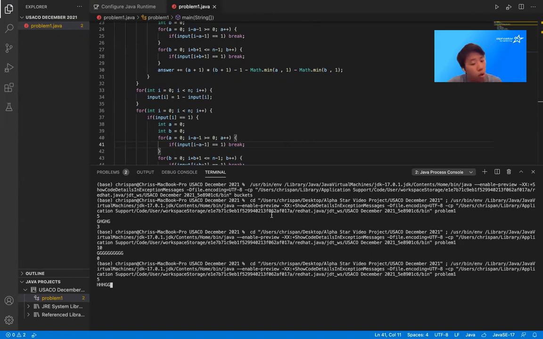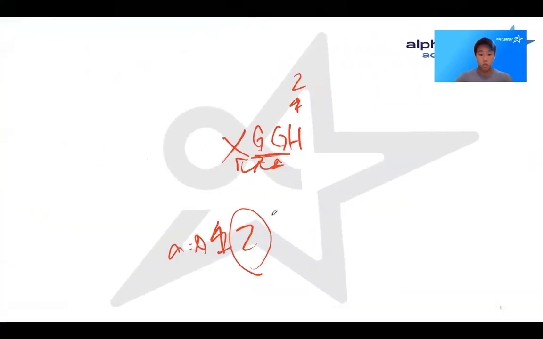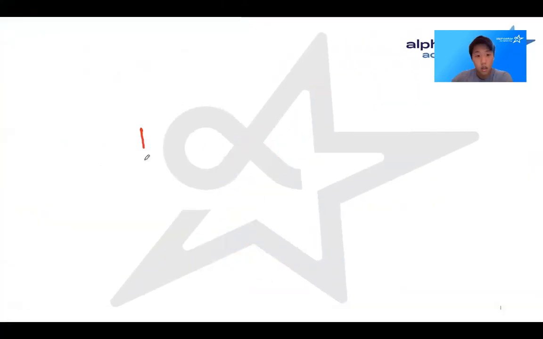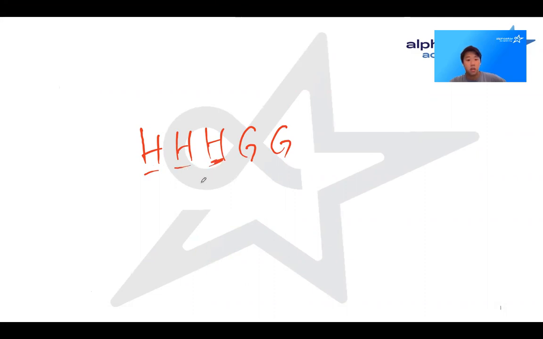Are there any lonely Holsteins? There's one lonely Holstein segment and one lonely Guernsey segment, right? The Holstein one is the last HGG, and the Guernsey one is the HHG. So there should be 2 for this one. Oh, there's 3. Hold on. This could either mean that we're wrong, or that I'm wrong about the problem. Let's see. H, H, H, G, G. Both of these should be none. For this one, A is 0, B is 2. These ones, A should be 0 and B should be 0. And for this one as well, A should be 0, B should be 2.